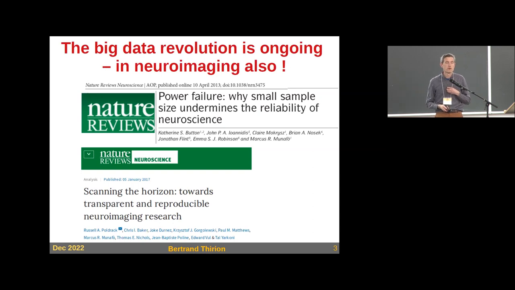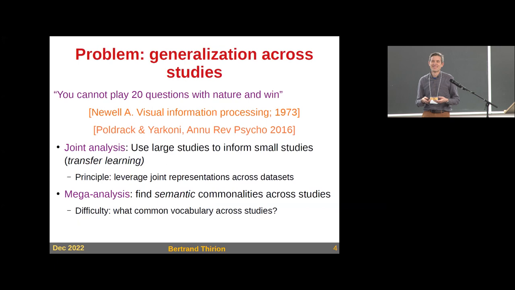For instance, Open Neuro is one of these great community initiatives that makes it possible to share and reuse colleagues' data. But now we have new problems when processing data from different labs, because each one has its own way to probe questions. The way you ask a question conditions the results you produce and the protocol you use. It's very hard to piece together information from datasets acquired from different perspectives.